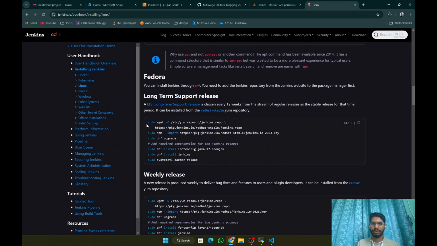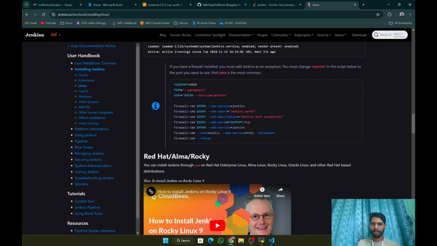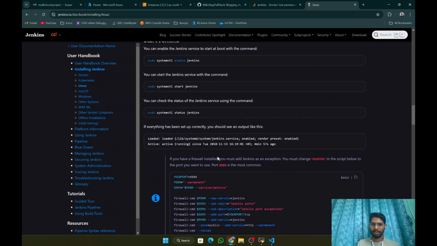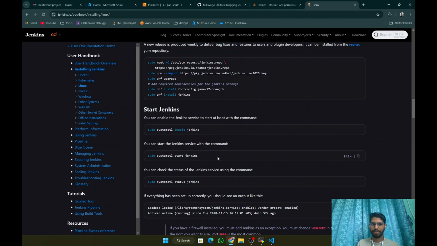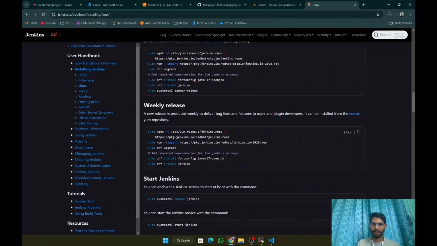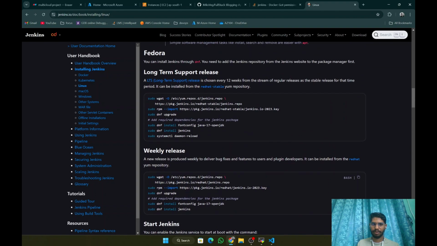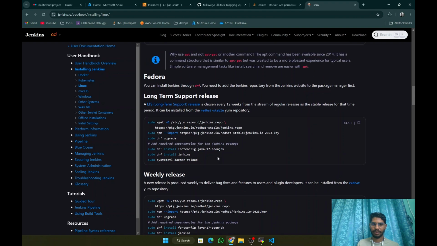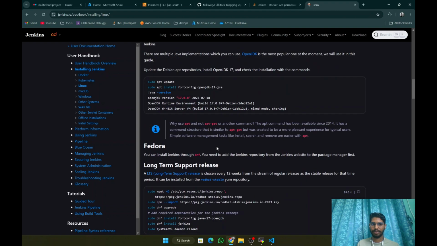Now I will use the long-term support release. Wait, is this the Jenkins? Yes, this is Jenkins.